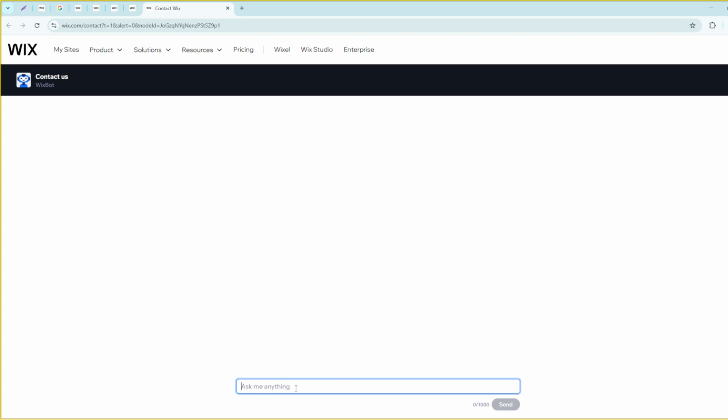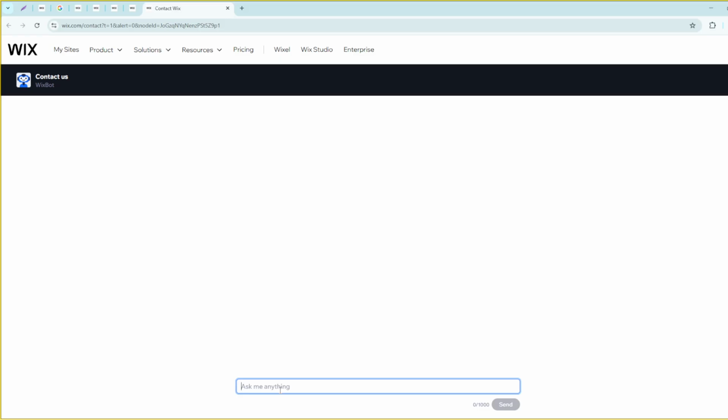Once the Wix Technical Assistant is open, you can type in your specific concern. It's best to be as precise and detailed as possible. Describe what your website is doing or failing to do that has prompted you to seek help. The assistant is designed to understand these issues and will offer solutions and step-by-step responses based directly on the problem you're describing.